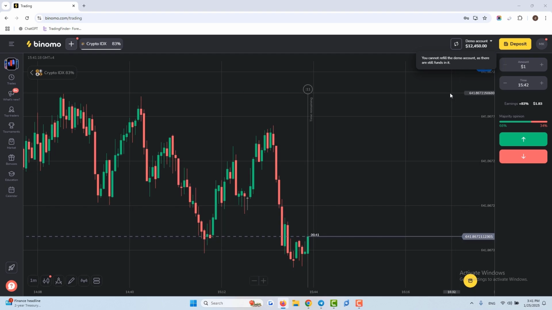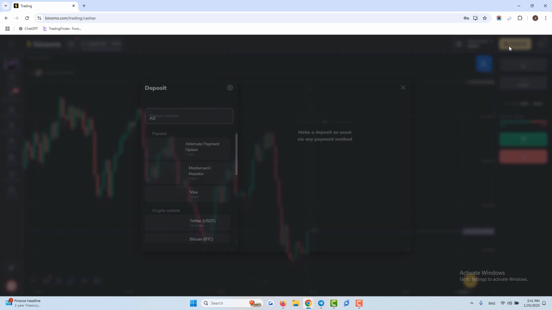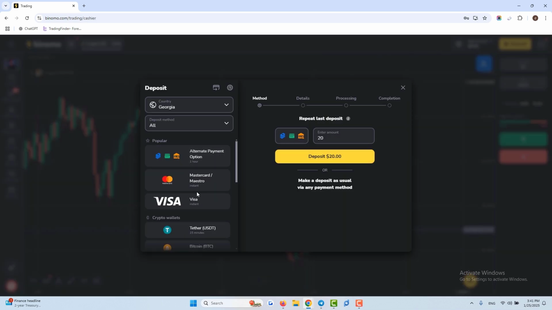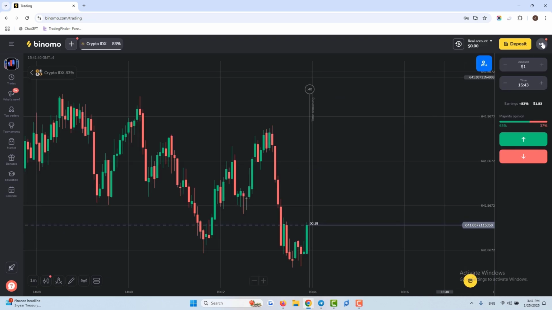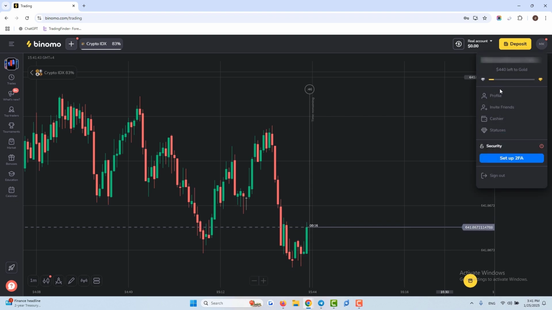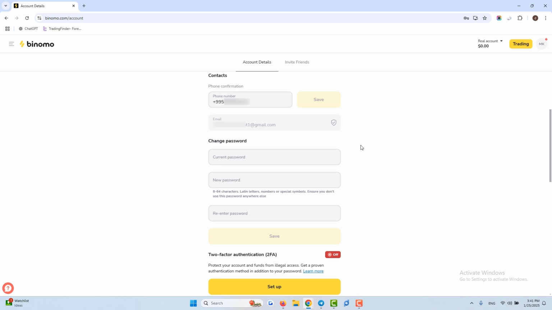In the next section, we have the deposit option where we can make deposits into our account using various methods. You have been taught how to use a variety of these methods in previous videos. Click next to Open Menu, Profile. A menu will open where in the Profile section we can view our account information and change our account password if necessary.